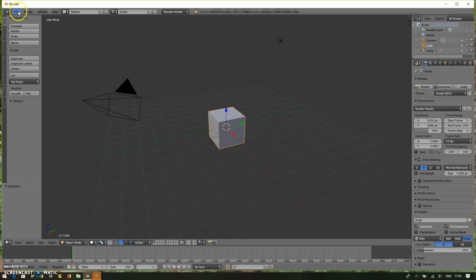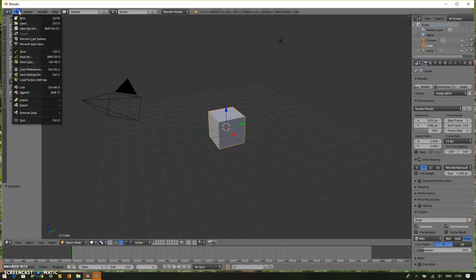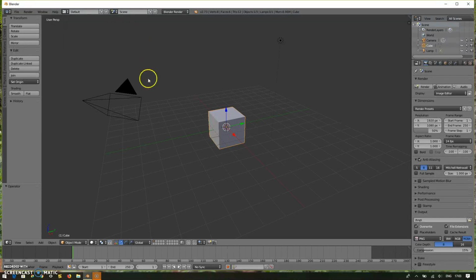When I open Blender with a new file, I see my screen like this. So what is basically here in this screen is, at the top, the menu options, and sometimes you can see another set of menus at the bottom just on top of your timeline.